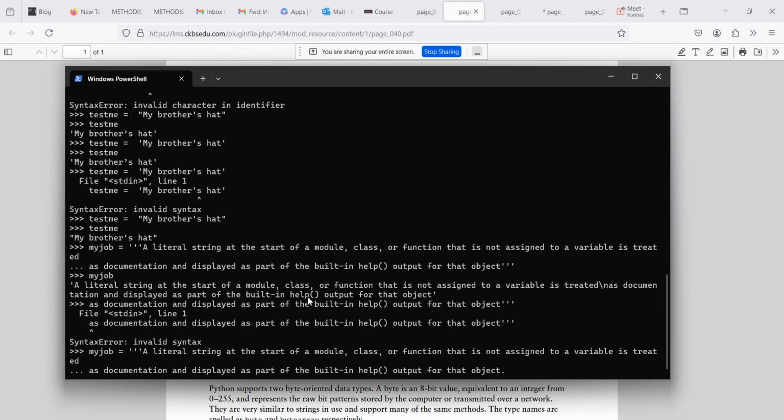Okay, so I want to just put a new line here, backslash n. So this is the new line concept.